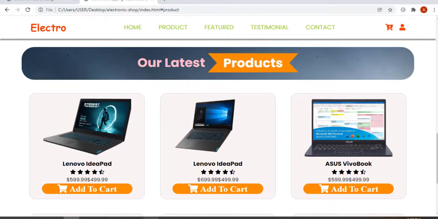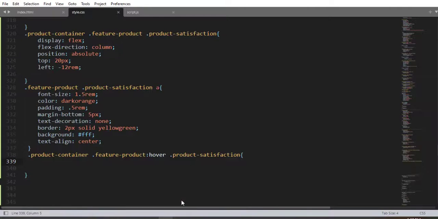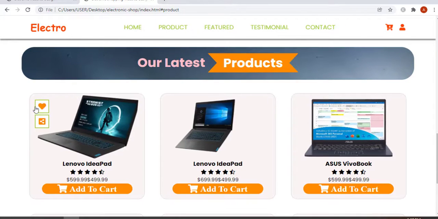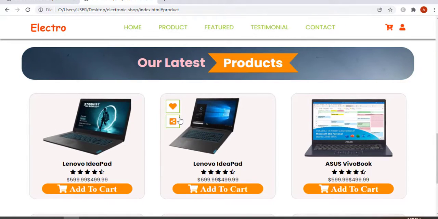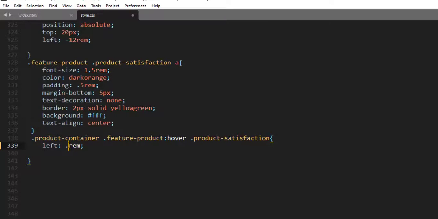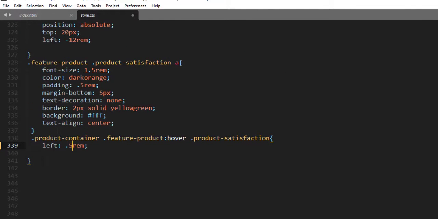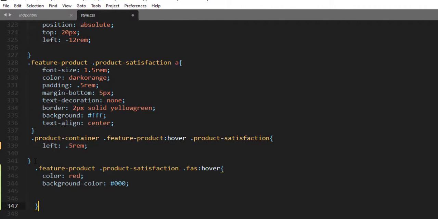And when we add left into 1 rem, as you see here, when we hover over this, you see, nice. Let me reduce this into 5 rem.